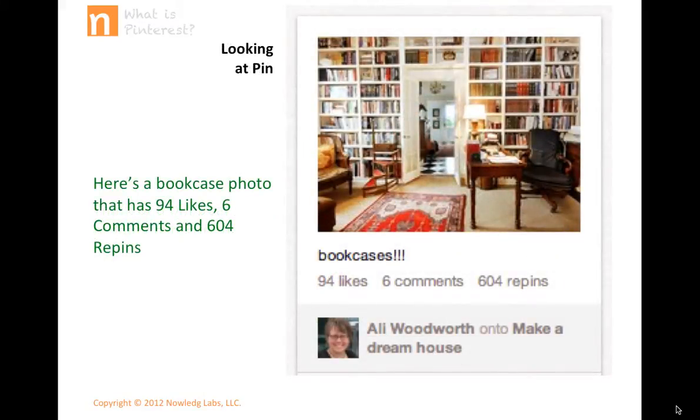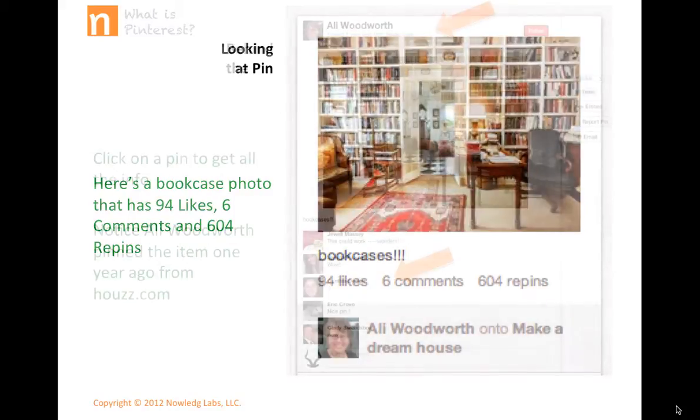So let's break that pin down just a little bit more. If we look at the photo here, we can see that there's 94 likes, and there's 6 comments, and there's 604 pins. That's great exposure. I mean, Allie's is undoubtedly reaching thousands of people that she has no direct connection to at all. So let's drill down a little further on the pin.